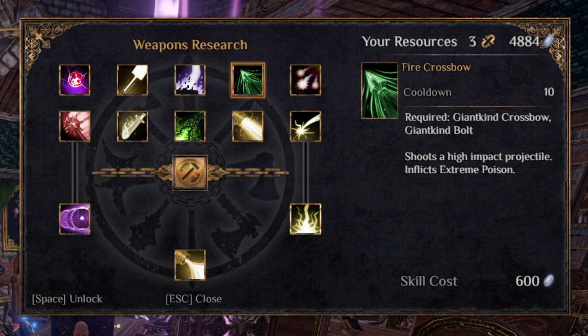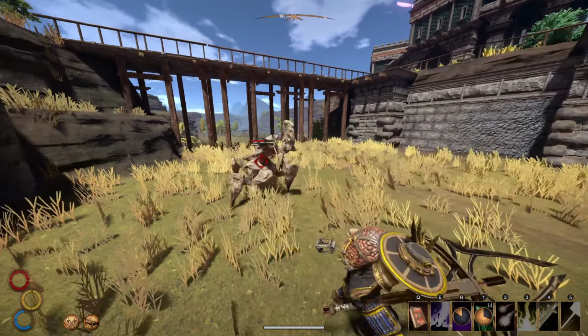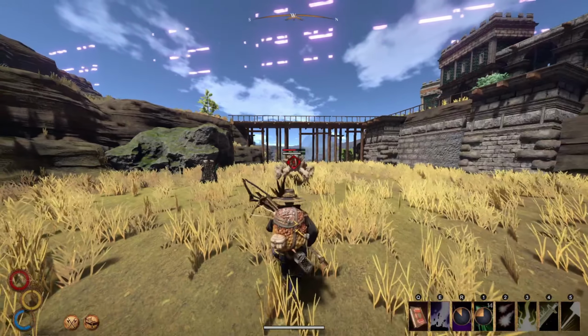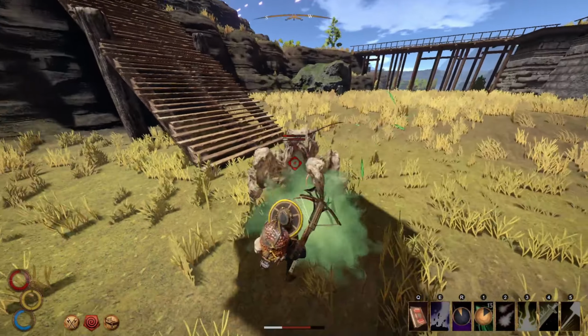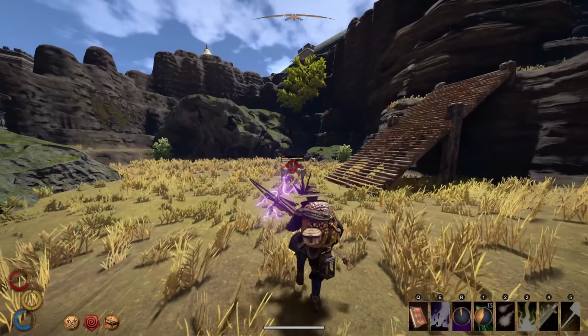Fire Crossbow. Required: Giant Kind Crossbow and Giant Kind Bolts. Fires a high impact and long range crossbow bolt which inflicts extreme poison. For this one, you need to craft the bolts, which require 3 palladium spikes and a poison rag, or just buy them from Ironside. But it's really strong.